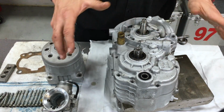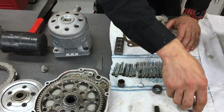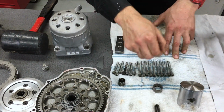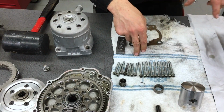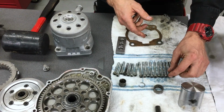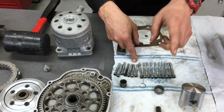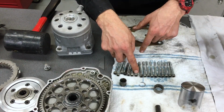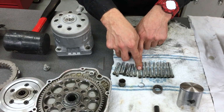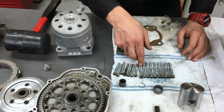Now we're going to put the screws in. Over here we've got our crankcase bolts all laid out, and they're all different lengths. When you put them into the case, they should all be the exact same height out of the crankcase. So if you put the short one in the long hole, it'll go all the way down to the head of the bolt, and if you put the long one in the short hole, it'll be sticking up way too far, way more than all the others, and that's an indicator that you've got a wrong bolt in a wrong hole.